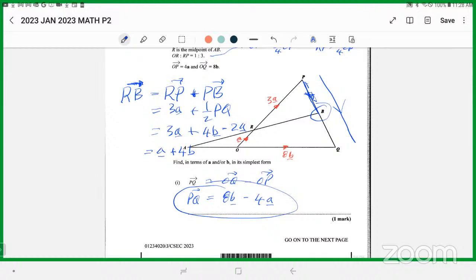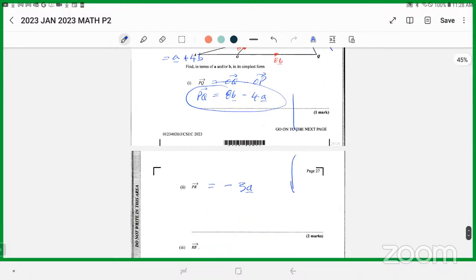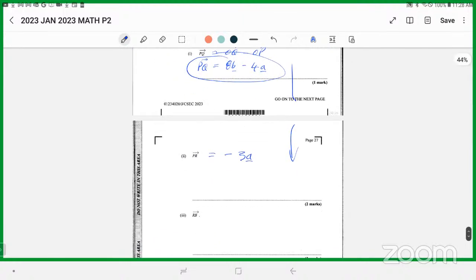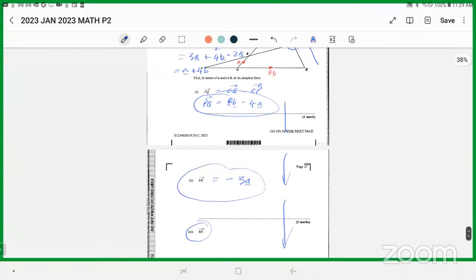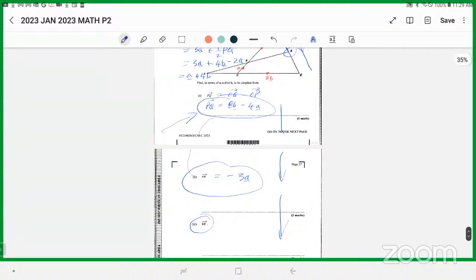I also told you that the way our vector questions are set up is that the answer for the first part, you tend to use it in the second part. And sometimes if you don't use it in the second part, you use it in the third part. You'll realize that in this third part, you're using a part of this answer and a part of this answer. So when you're doing a part of a question further down, you're looking to see what part of the first part you can use. That's how the questions are usually set up.